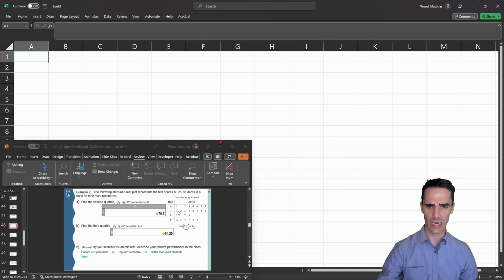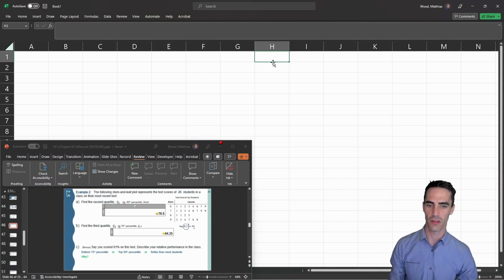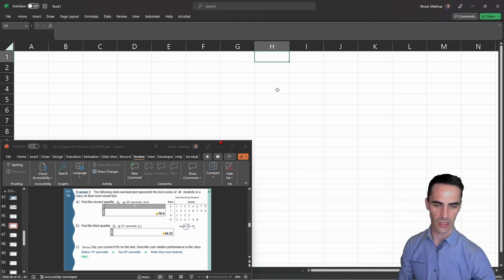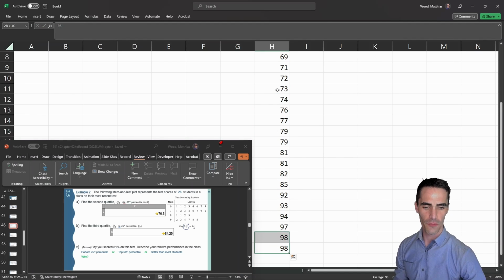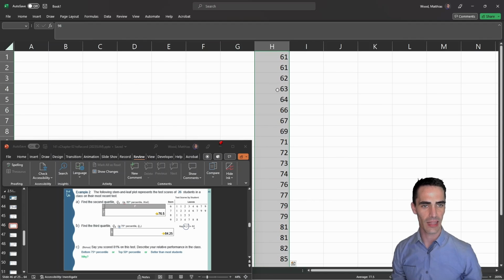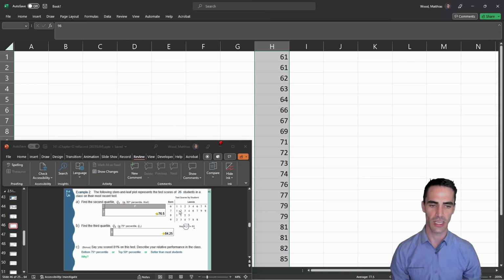Let me bump out of this real quick. As I look at my data, I can't quite use this. In fact, this is a picture, and I can't copy data from it in this format. So we can type it up pretty quickly here. One of the friendly things about Excel is if you highlight all of your data, you can look down over here and it'll compute an average for you. It'll also give you a count. So if you're ever concerned about whether you copied all your data, here's my count: 26 pieces of data. That should be right, 26 students. That's what this data represents. So it looks like we typed them all in.